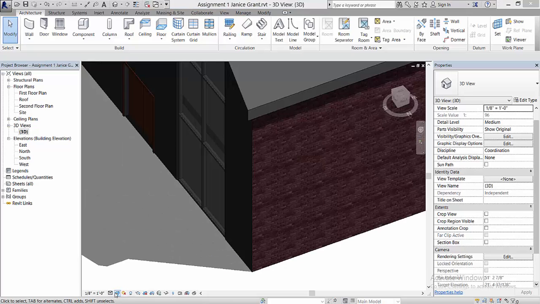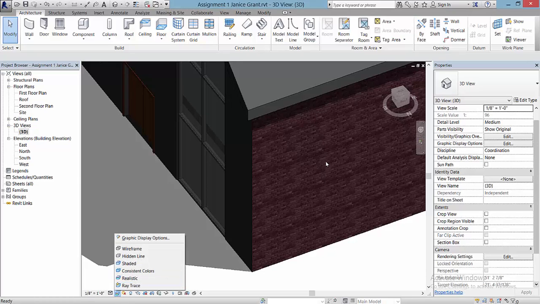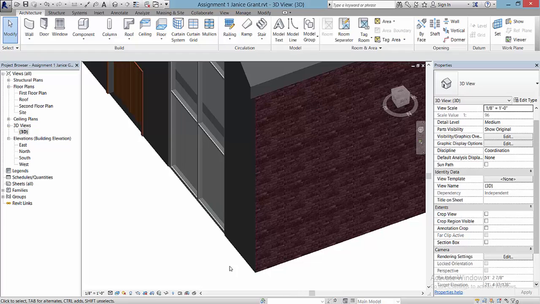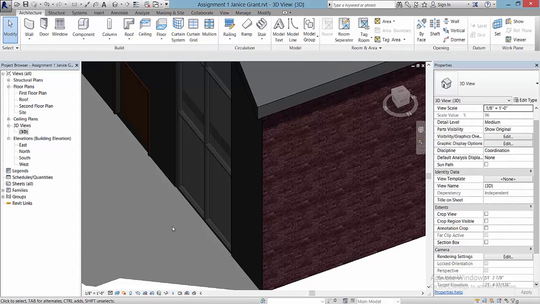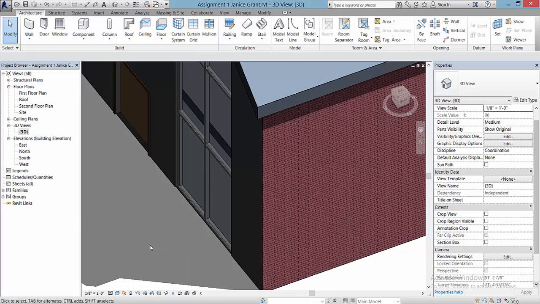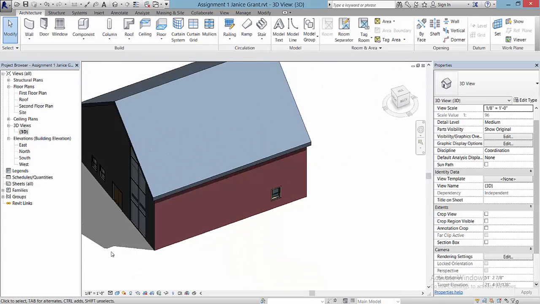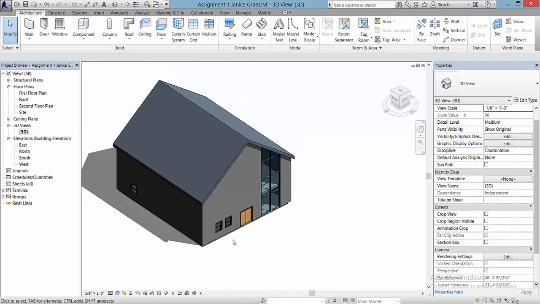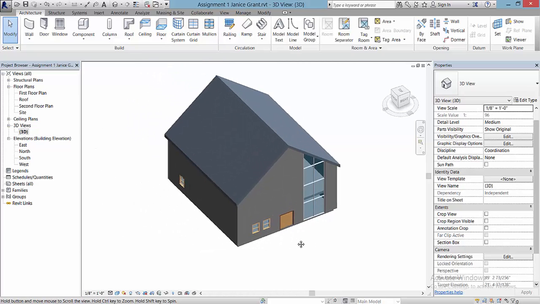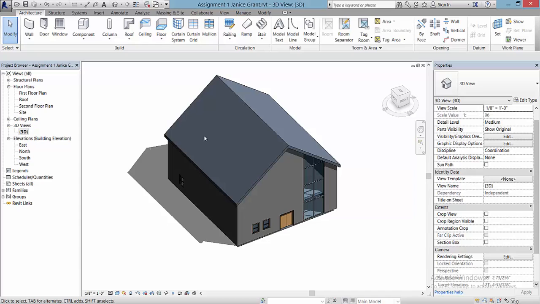I just wanted to show you here that if you do have realistic on and you have a brick wall or a wood door, some of those materials will start to show with that setting. So I'll go back to shaded like we have seen, and you'll still see the brick, but it won't be like that material showing. Okay, you can go ahead and add some windows at the second floor plan, maybe some interior walls, and kind of establish a building layout for this assignment.